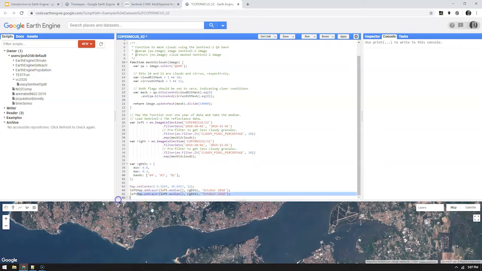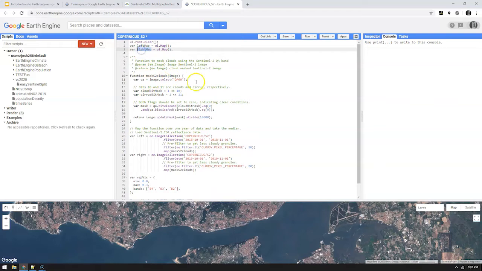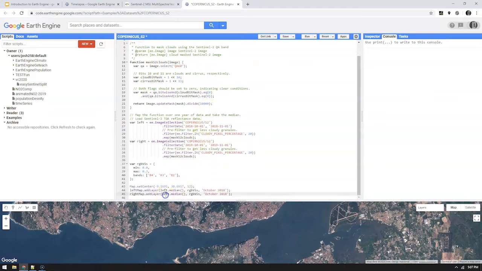Okay. So right map, because again I made that right map UI right there, and instead of looking for the left data, I'm going to look for the right data, and that right data will give me this collection, but for 2019, October 1st 2019 to November 1st of 2019, and then I'm going to call that October 2019.